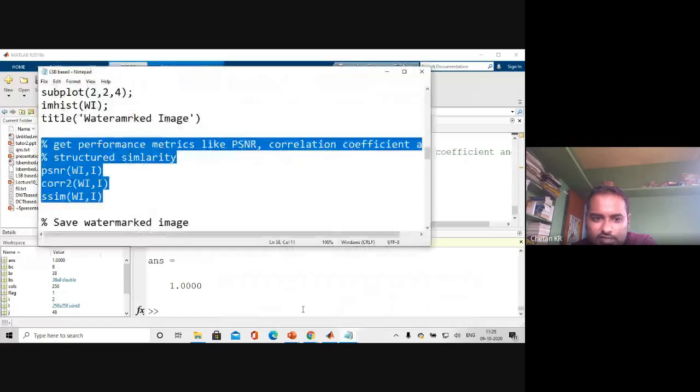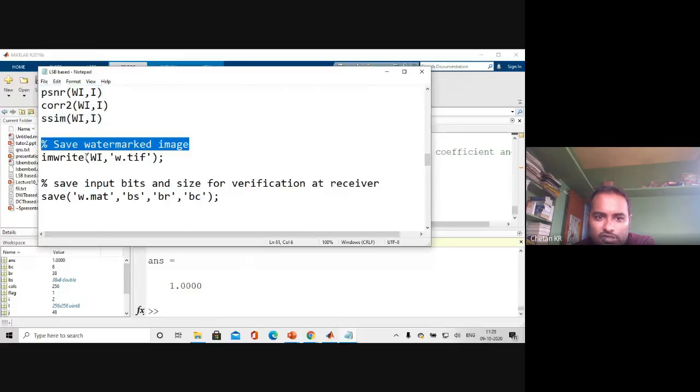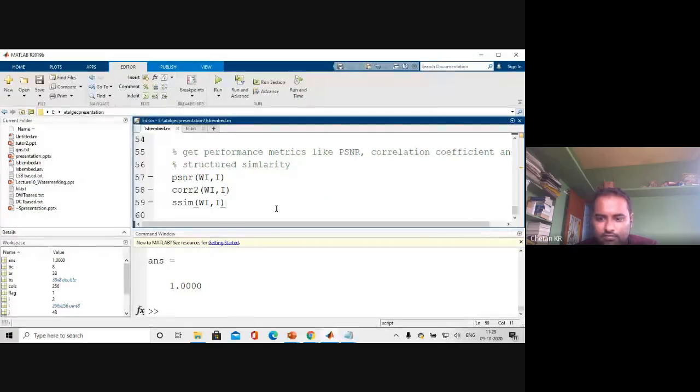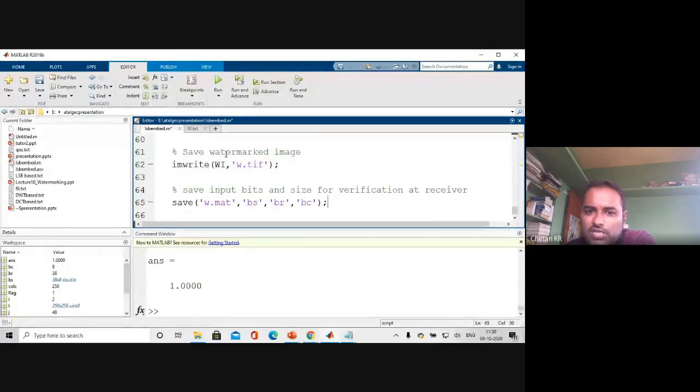The last point in this scheme is how to save it, and one more saving I am going to do. We have to see both the things. How to save the image? Of course, the function is imwrite, and we are saving the watermarked image to another file called w.tiff. Cameraman.tiff was the original image. Watermarked image is w.tiff. Why we have to save? Because this image itself I have to use at the receiver. At the receiver, you have to extract the data which I have embedded. So we require the watermarked image. You can't pass the original image itself and then try to extract all those things. So we have to save it.